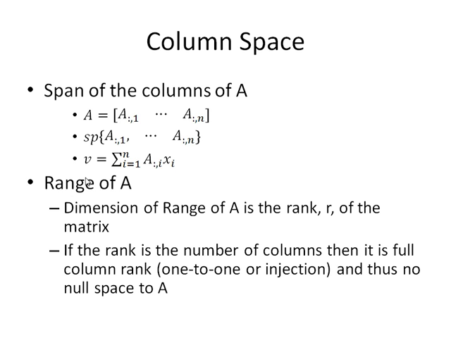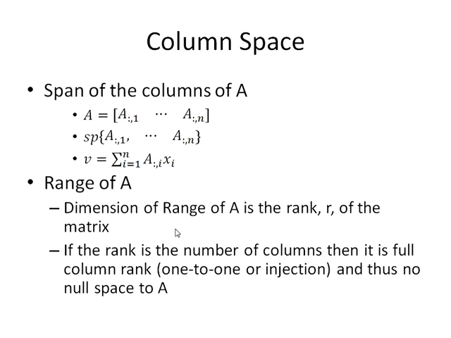So now the range of A, this is one of the things to say, right? We're taking a look at A. What's its range? What can we actually describe with it? This tells us what b's will fit within it. Well, the dimension of the range of A is the rank of the matrix. That's how we define that. And the rank is the number of columns. If the rank is the number of columns, then it is a full column rank, right?